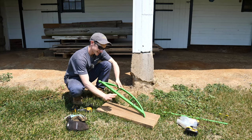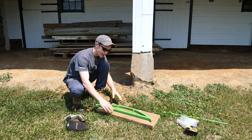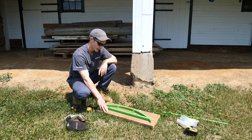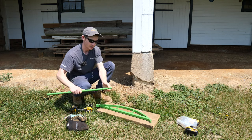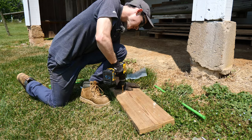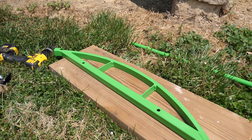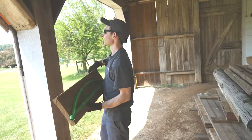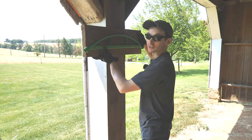Here's the hoop bender — the game plan is to take our scrap piece of 2x10, drill holes through where the two bolt holes are, bolt this to the wood, and then screw the wood to something sturdy like our barn beam or a fence. That way we have a good solid point to be bending our tube off of. They gave you this little extension so when you get to the end of the conduit and don't have much leverage, you can use it as a lever arm. This is definitely a nice high-quality tool — the steel is really thick and the welds look very nice. We'll put it somewhere like here, with three screws into our big 10x10 oak beam.